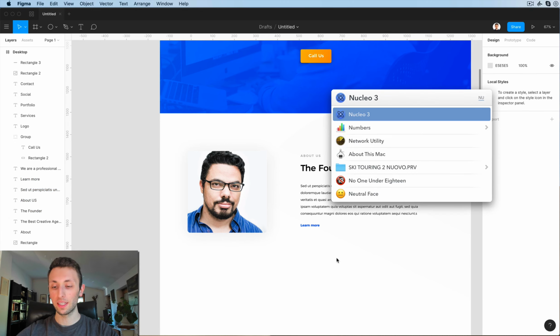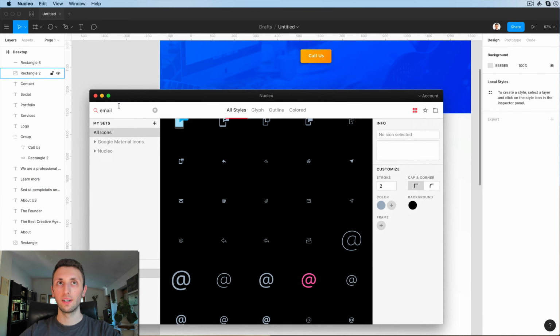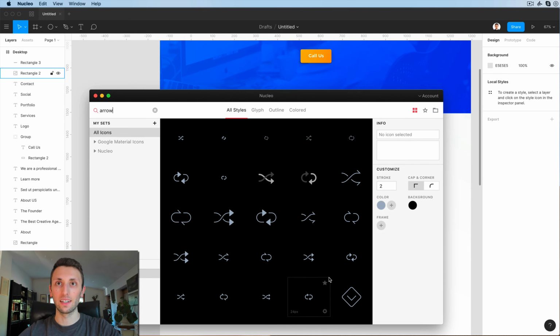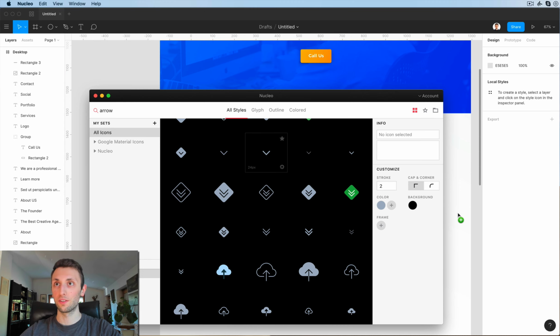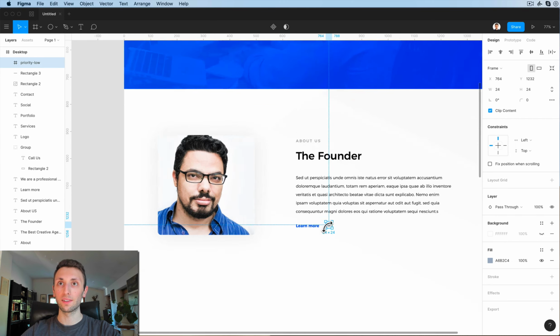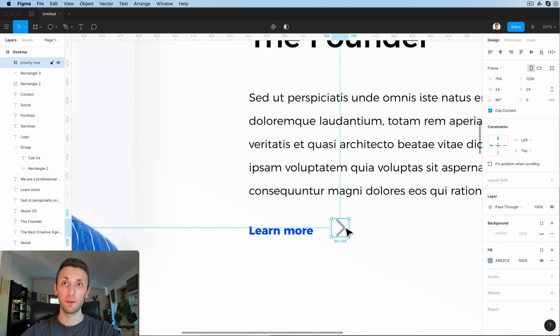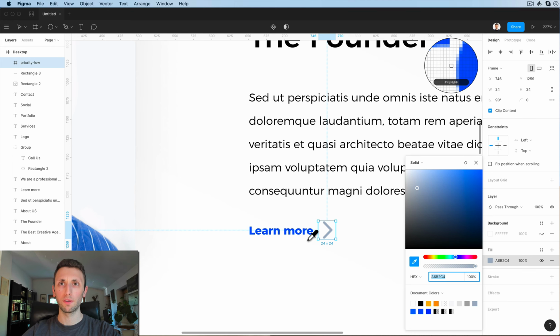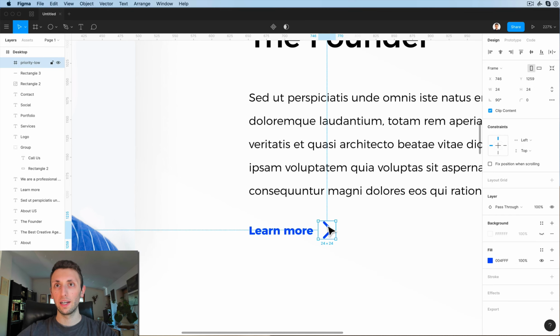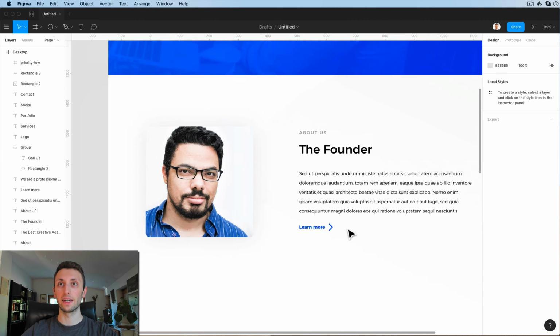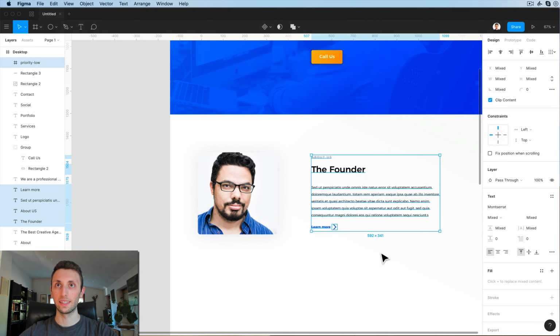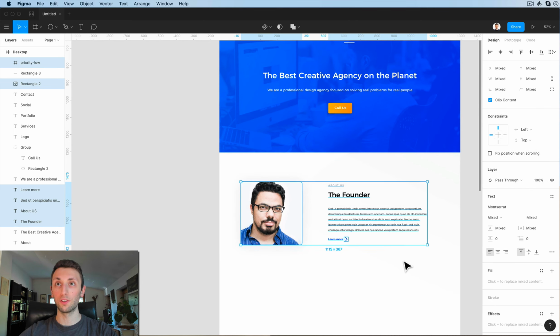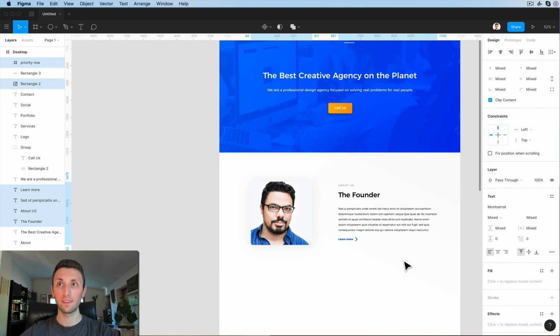Cool. Another thing that I want is an arrow, and I'm using this app which is Nucleo, and also bought their icon set, and it really is amazing because it allows you to search between so many icons which are really great and minimal. And you can also add the Google Material icon set, I guess. I can't remember if it's in Nucleo or in Icon Jar. However, Nucleo is definitely a great resource, which I definitely recommend. So be sure to check it out if you haven't yet.